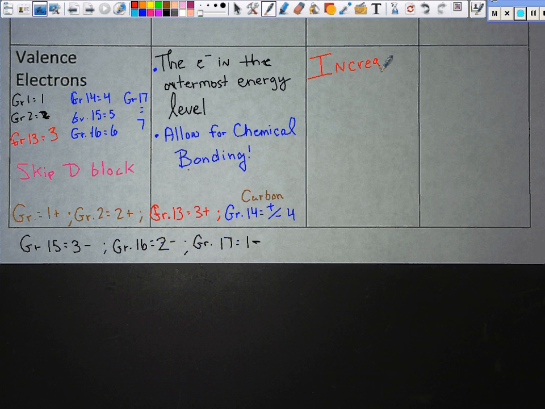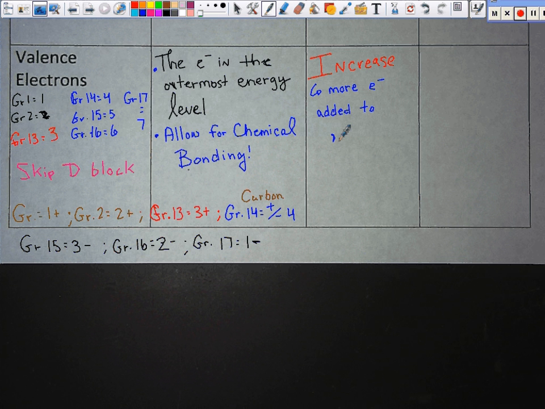And this next one, what happens as you go down a column from top to bottom. This is the only one that's like this on this entire sheet, but it's the easiest. Notice what I have done. All of group 1 had 1. All of group 2 had 2. All of group 13 had 3. So if I'm looking within that group, look at group 1: lithium, sodium, potassium, rubidium, cesium, francium.